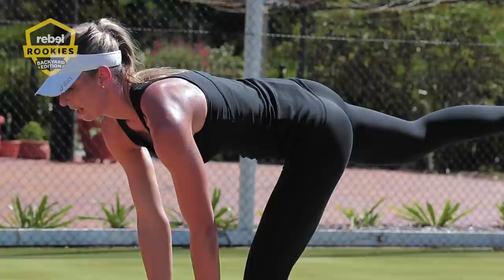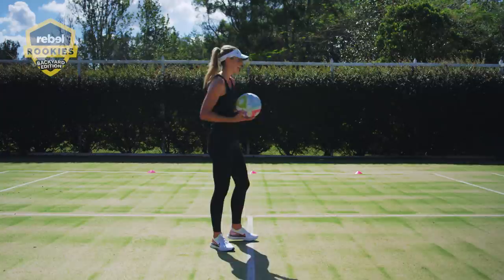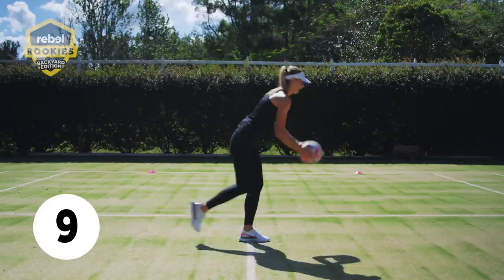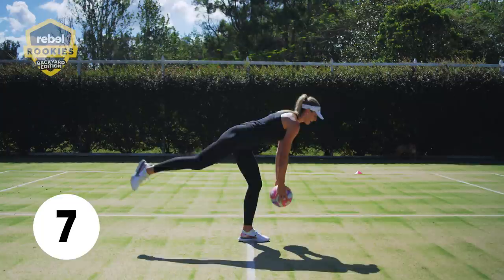Okay, so I'll do it on the side. You're gonna do 10 to 12 each side. You can go up to 15 if you'd like to. And you can also, if you're feeling like you wanna make this a little bit harder, you can come down, come up into that position, lift the ball above your head in a bit of a high knee position. Now, as you can see, it gives you a bit of a wobbly effect, or you might be much better at this than me.